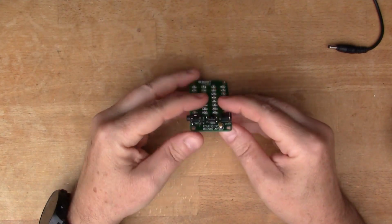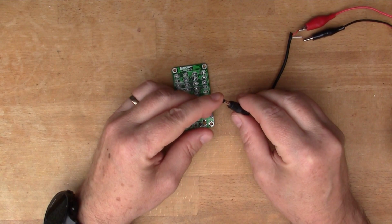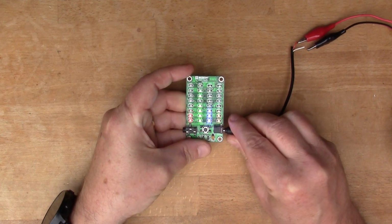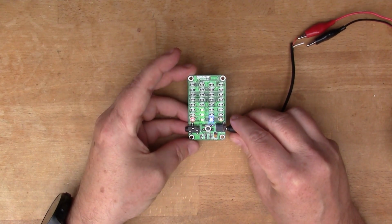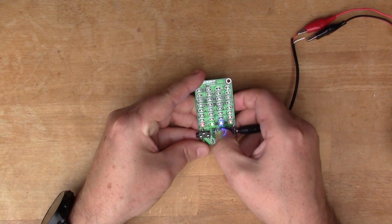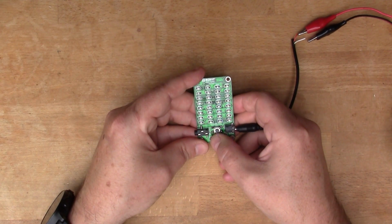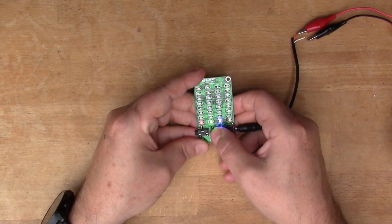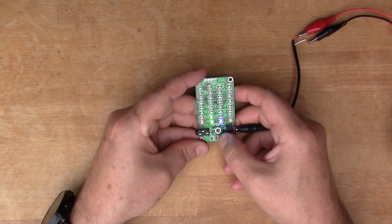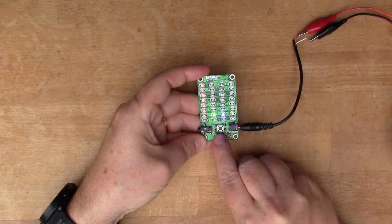The assembly is complete now, so let's power it up. So this is 5 volts coming from a bench power supply. It's center positive. So there's this mode button. I'm not sure what the modes mean, but there seem to be 3 modes on here according to the documentation. So it actually says 3, 2 and 1. Also you can control the sensitivity by doing a long press. So if I press for about a second on release, it says L.